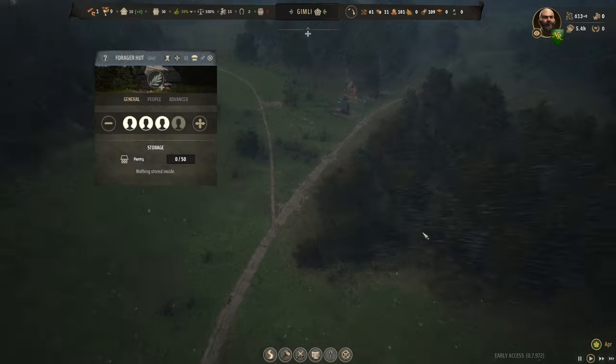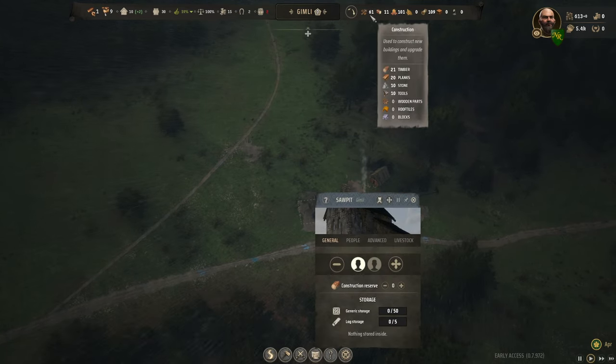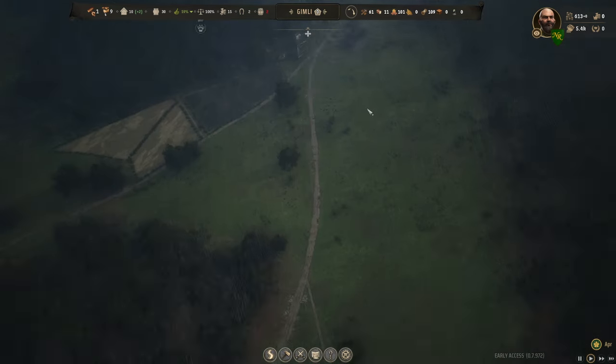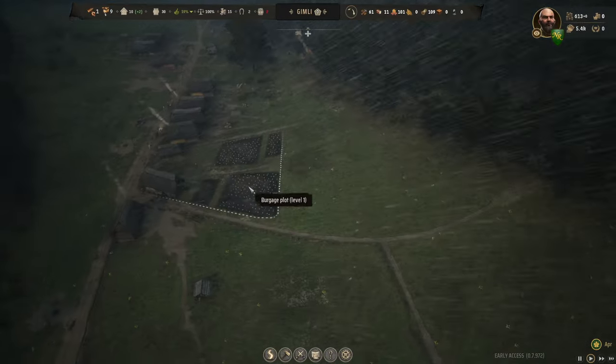There's one family left building, whatever it is there's left to build, like this. And saw pit, planks, 20 planks. That gives us a church. That finally gives us a church. So church is where? Up the hill? Up the road here. Yeah.